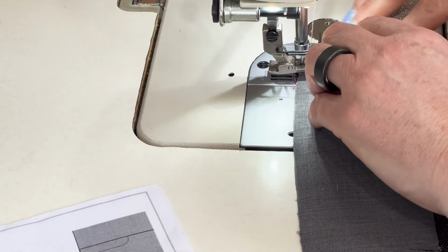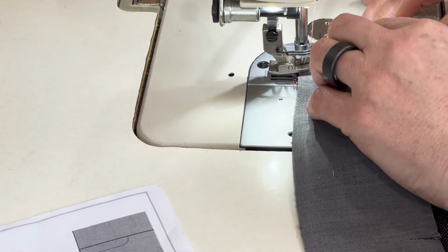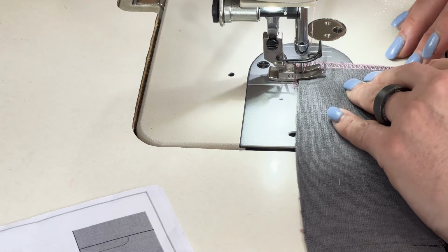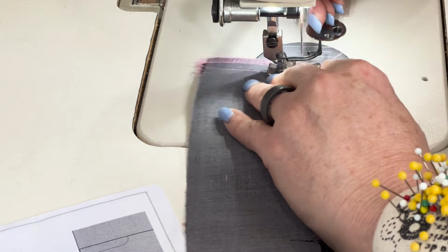What is 1 centimeter? Is that? That's not a quarter inch. A quarter inch is... Is it 3/4? I don't know what 1 centimeter is.